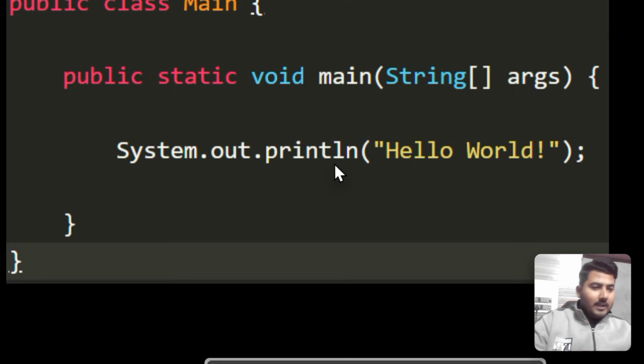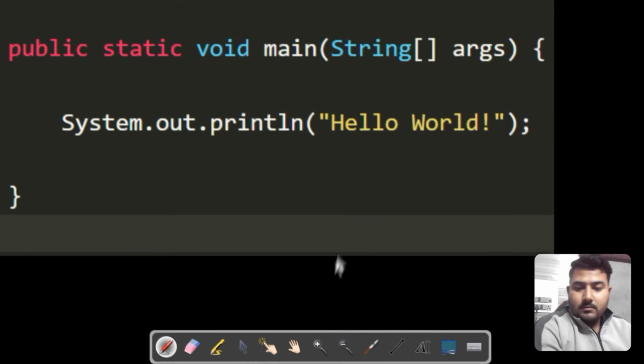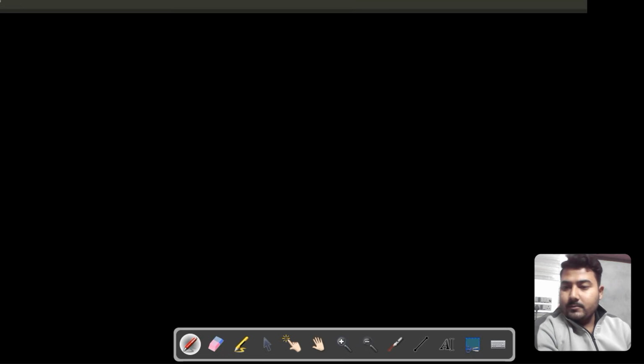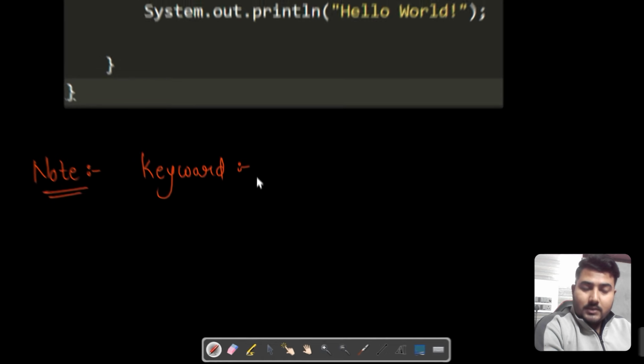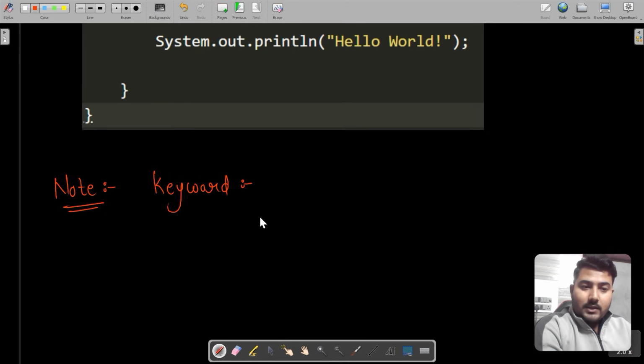Some core syntaxes, let me mention to you here. First of all, let me write a note here: what exactly is a keyword. If any of you already know what a keyword is, that is very nice. And those who don't know, just make sure you Google it once. Because according to me, the most important skill that you should have as a software engineer is not logic building or DSA or anything. It's actually Googling. If you know how to find the right thing which you need to find, that is a very good skill to have.